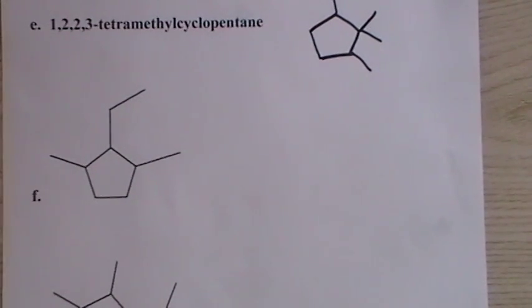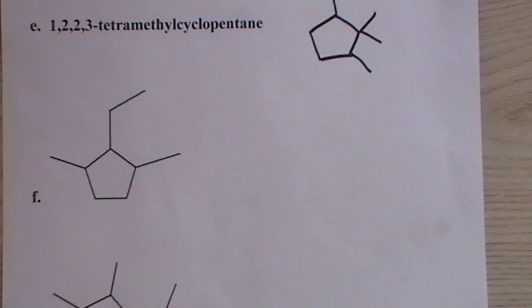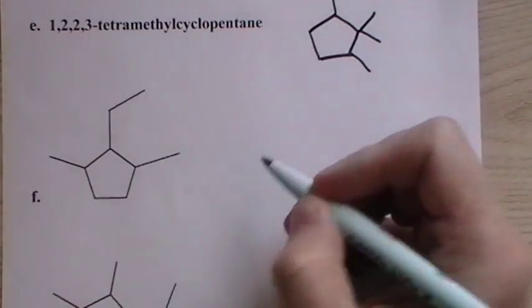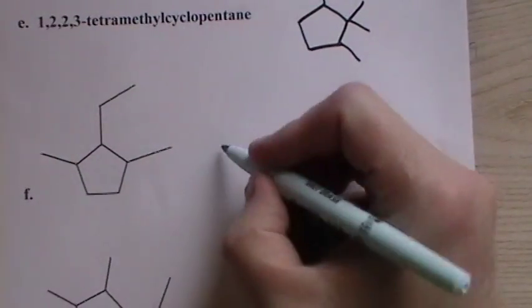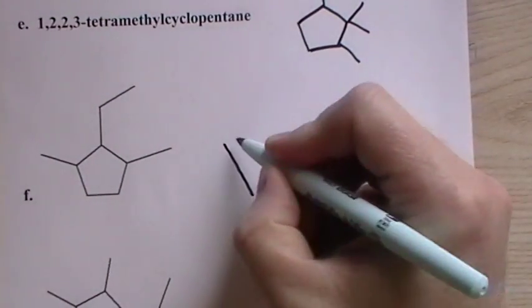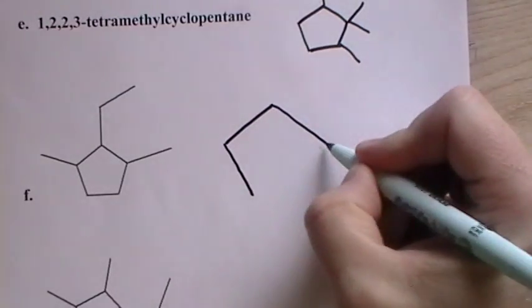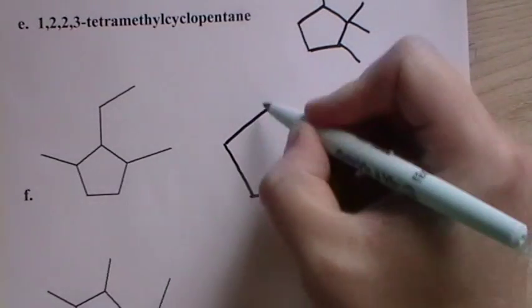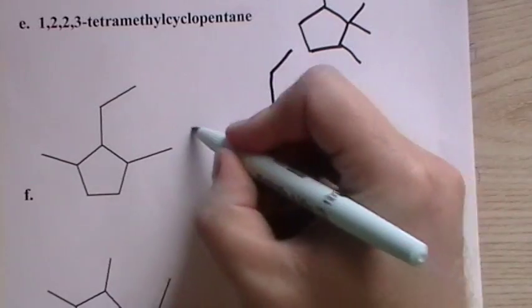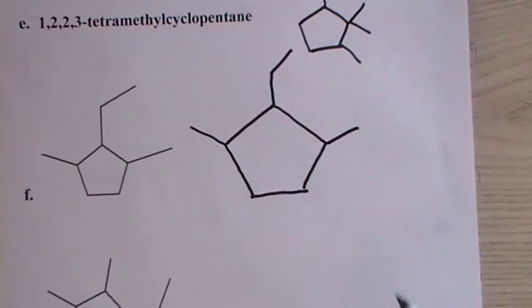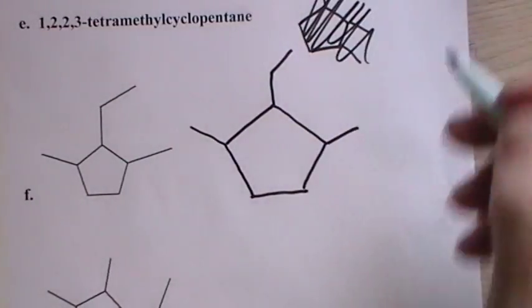Now, this is a third rule. When there are 3 or more ring substituents, ring numbering begins at the substituent that leads to the lowest set of location numbers. So I want to expand this out just because I want to do different numberings. I want to be able to draw them all, so I'm just making this larger. And I'm going to get rid of this here.